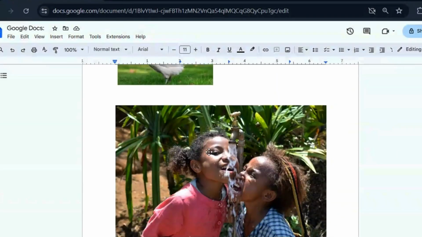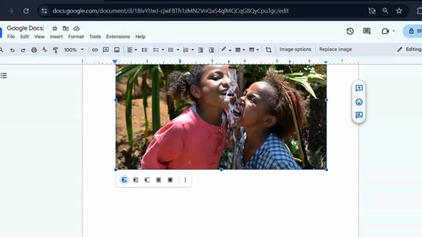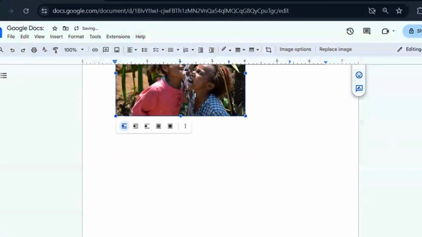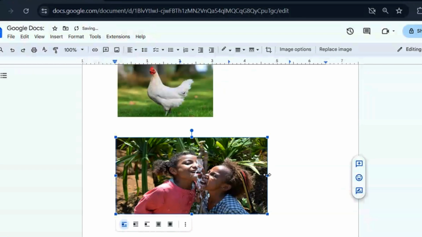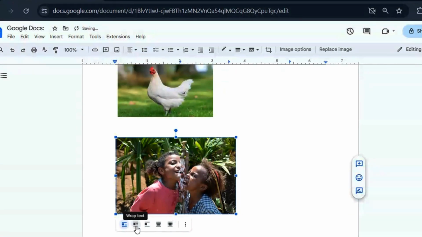Now, when you insert an image in your document, you can also do different things with it. You have different properties. Whenever you insert an image, it's going to show you these handles. These handles allow you to scale it down, to just make it small. You can scale it down from both sides. You can also play with the width if that's something you want. You can also choose if you want it to be in line, or maybe you want the text to wrap around the image, and also maybe to break the text. You can also put it behind the text and also in front of the text. These are just alignment options for the image.